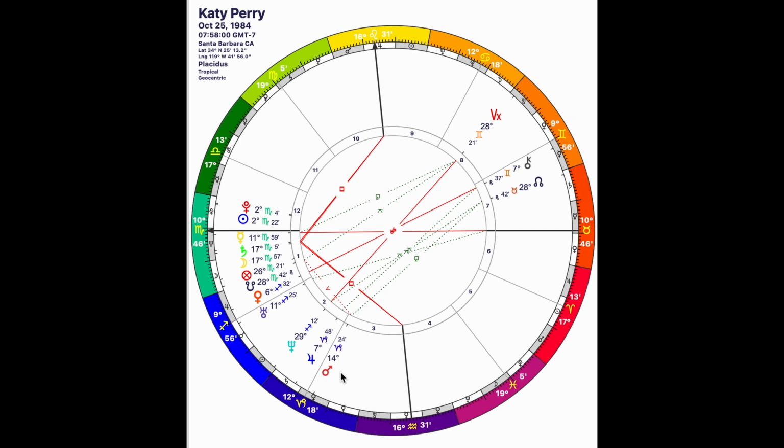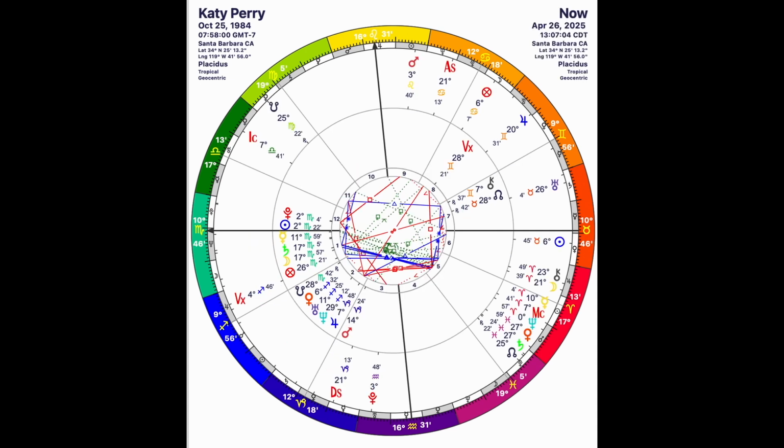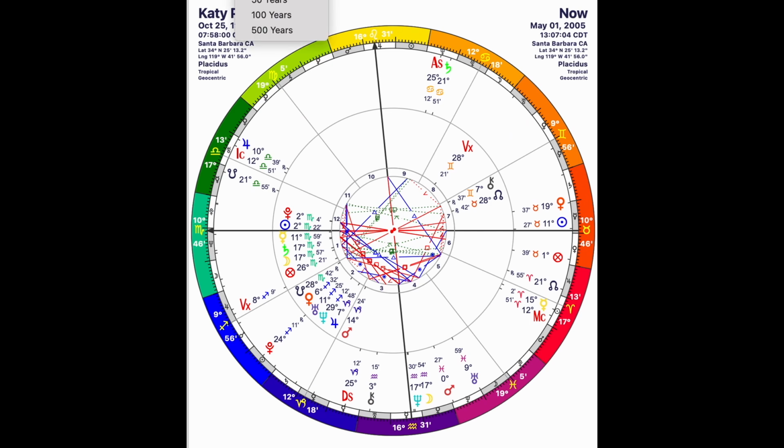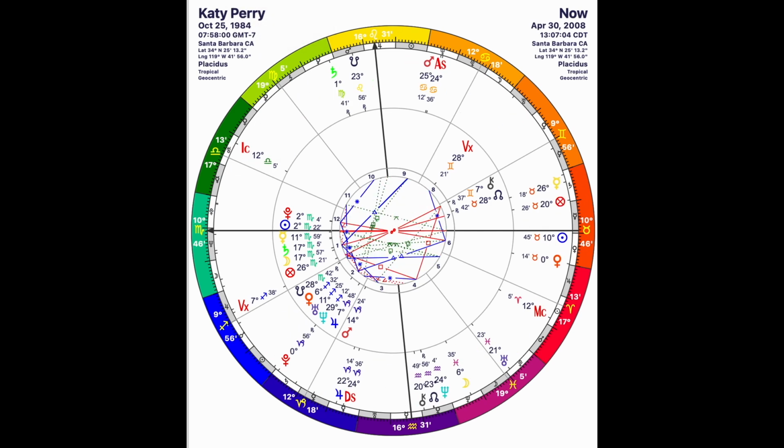But I'm going to get made fun of by the person who makes fun of me for talking about Pluto all the time. I'm going to do it again, so if you don't want to hear me talk about Pluto, now's the time to leave. And we're going to look at the current sky here. This is today, but we're going to go back some years to when Katy Perry got famous, which is about this time of year in 2008. This was the album that had Teenage Dream, and, you know, she was everywhere for a while.